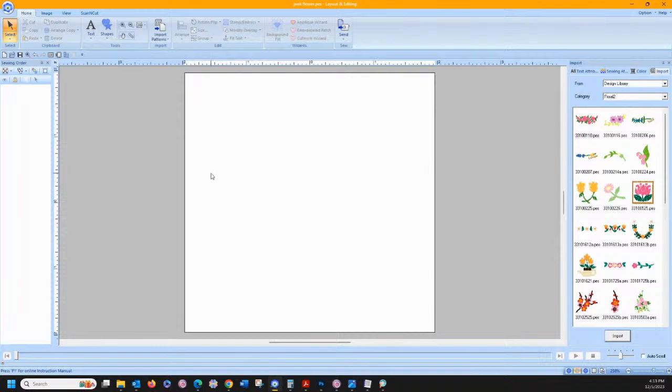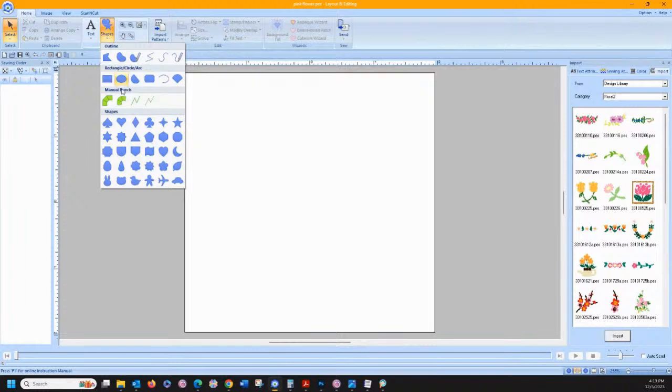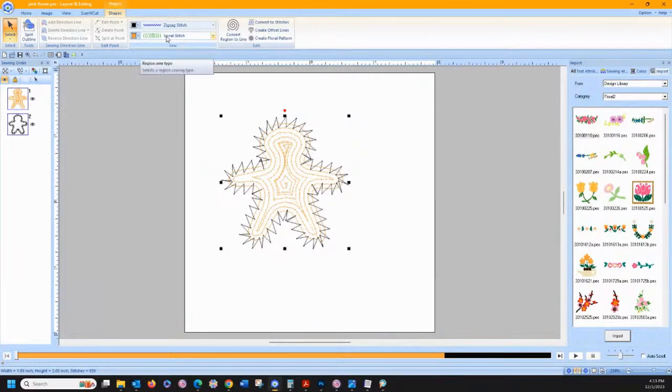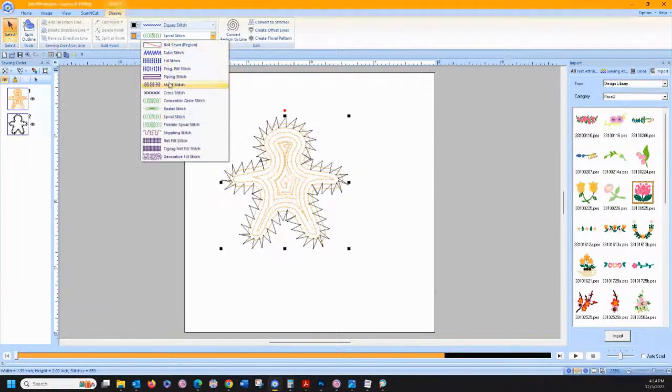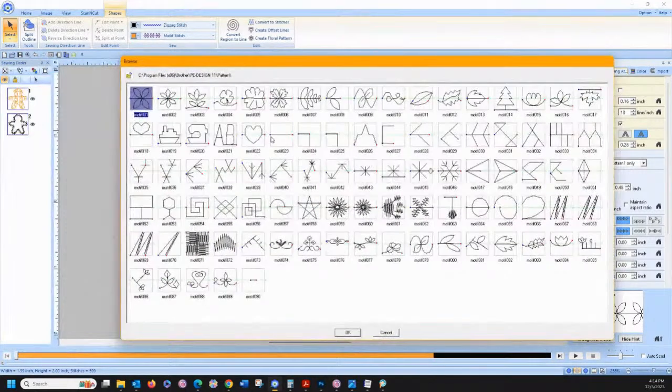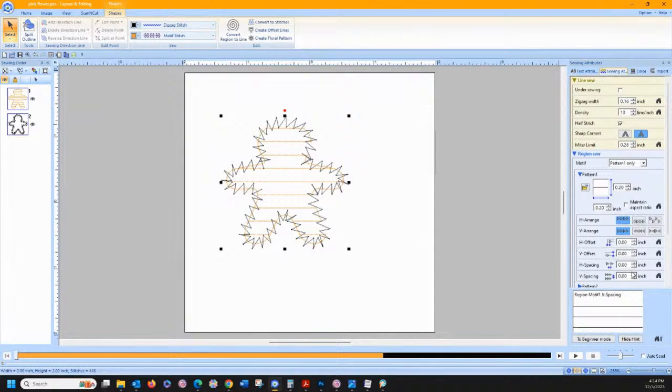So she wanted kind of a stained glass window look. All right. Oh, hello. That's lovely. I'm trying to remember what I told you. Oh, motif stitch. Motif stitch. Change it to the line. And you can change your spacing to where your rows get closer together. Oh, wait a minute. Not horizontal, vertical spacing. And then I do my vertical offset and make it less.